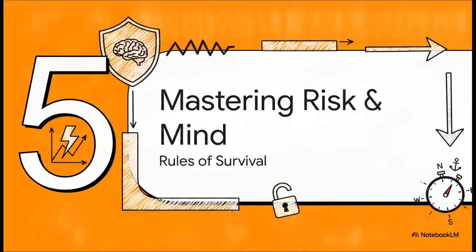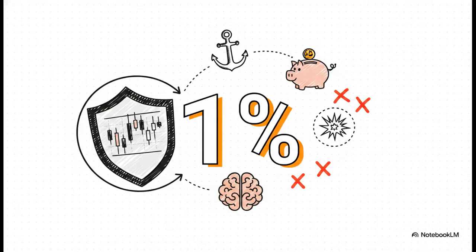Section 5. Mastering risk and psychology, the golden rules of survival. So the crucial point is this. The absolute non-negotiable rule of survival is 1%. Look, if you implement all the smart money concepts perfectly, flawless execution, but you fail to manage your risk, you will still completely blow up your account. It's just a matter of time. You must risk a maximum of 1% of your total trading capital per trade. By keeping your risk this incredibly small, a string of 3 or 4 inevitable losses won't devastate your account balance, and way more importantly, it won't devastate your mindset.